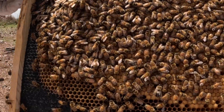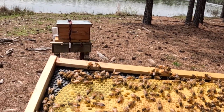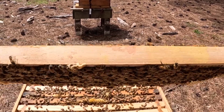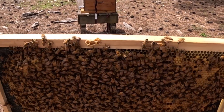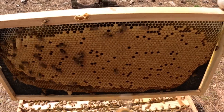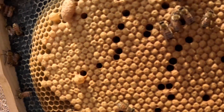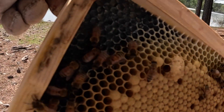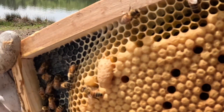Look at all this brood. I want to make sure there's nothing in here that looks odd. Now this brood would actually be a perfect frame to give to hive four right there. So I'm going to shake these off and donate a frame. Alright, so they get a little lively. That is a cell — I'm glad I found this. That is a supersedure cell, growing like crazy. So I'm not going to give this to them. I'm going to put this in the two-frame nuke over here. That is definitely a supersedure cell.